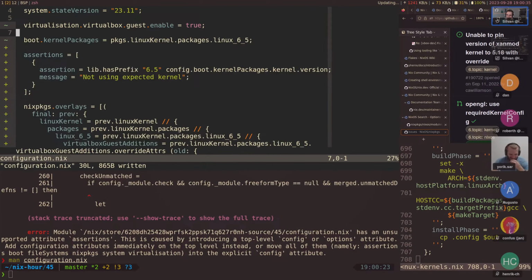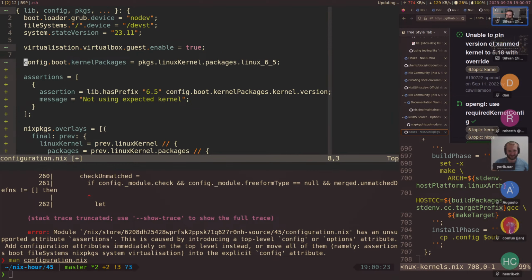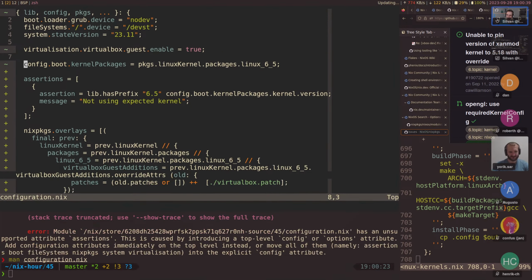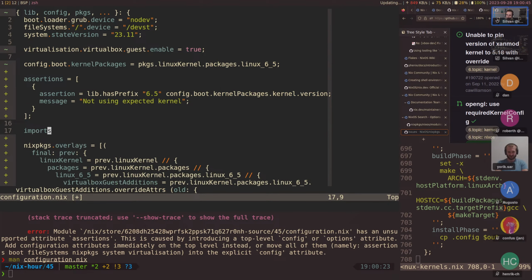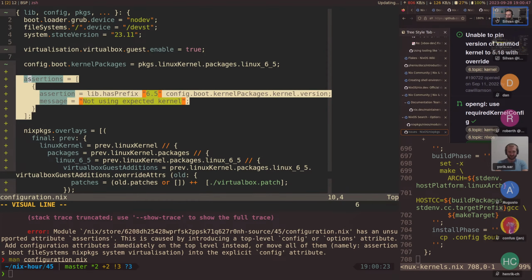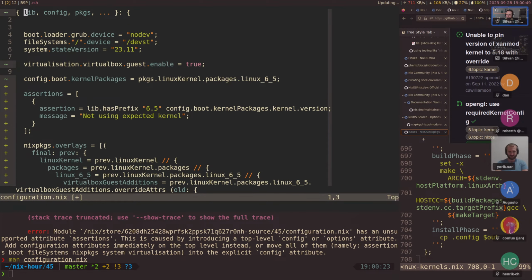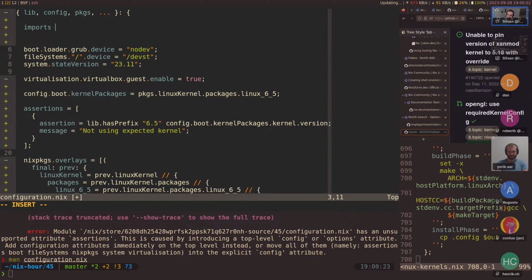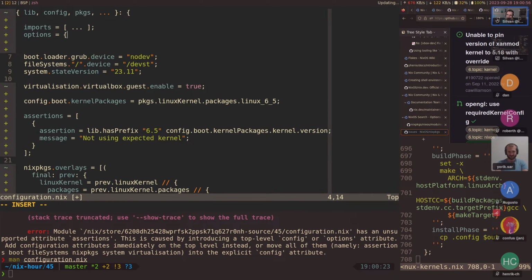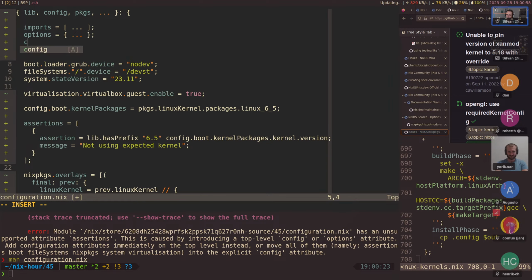We don't want that. Right, maybe just explaining, if you have a config in here, it treats all of these as like imports. Well, these attributes aren't, that's a bad explanation. Modules usually have the form: imports something, options something, and config something.